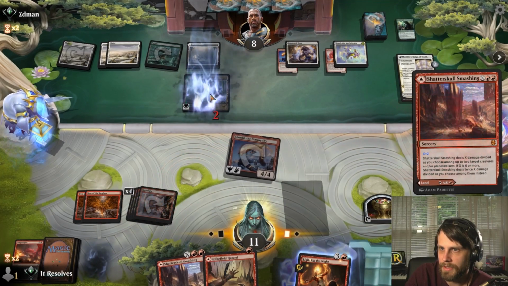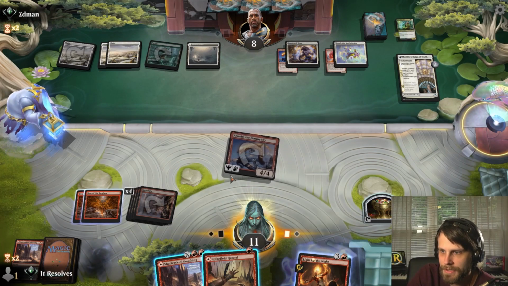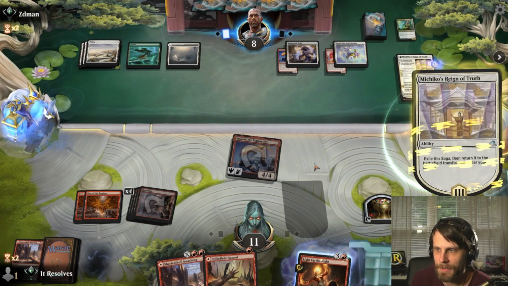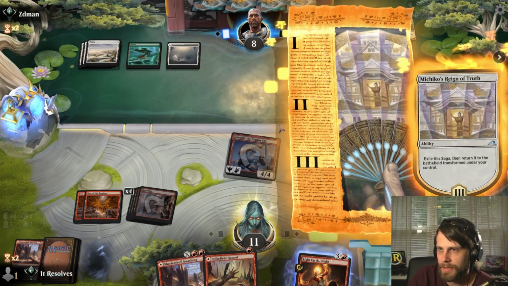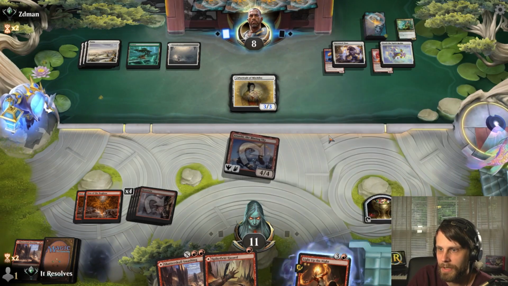Just gonna kill the naturalist. Again, just trying to get away from them going crazy, because that's certainly an option. And I actually think we just kind of hold up here. They're gonna get a creature, obviously, which is annoying, but not the end of the world. It does not have flying, which is nice.